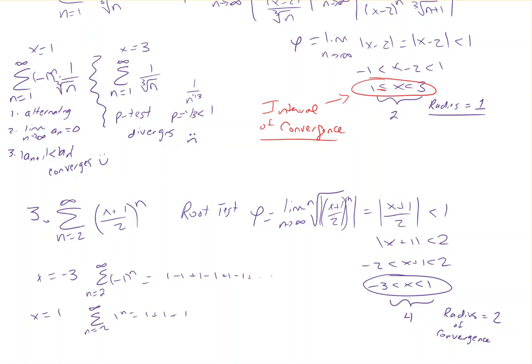Neither are these. And what did that divergence test, the very first test, tell us? Way back, the very first thing we did said that a series can only converge if the terms are approaching 0. So for both of these, the limit as n approaches infinity of a sub n, so as n gets really large, what is a sub n approaching? Not 0 for both of these. So therefore they both diverge, which means that this is indeed our correct interval. Both endpoints don't work. Neither one of these are approaching 0.